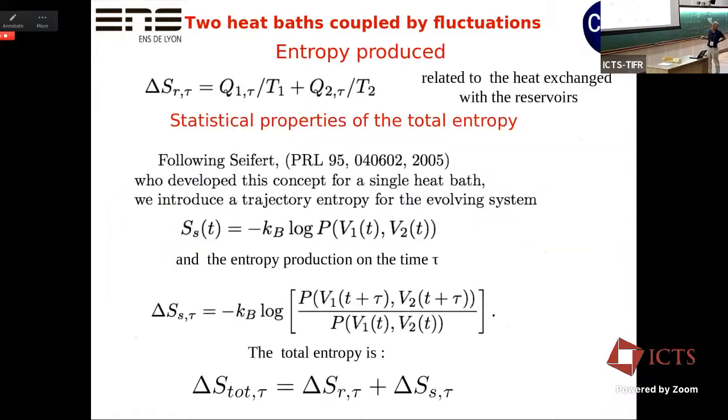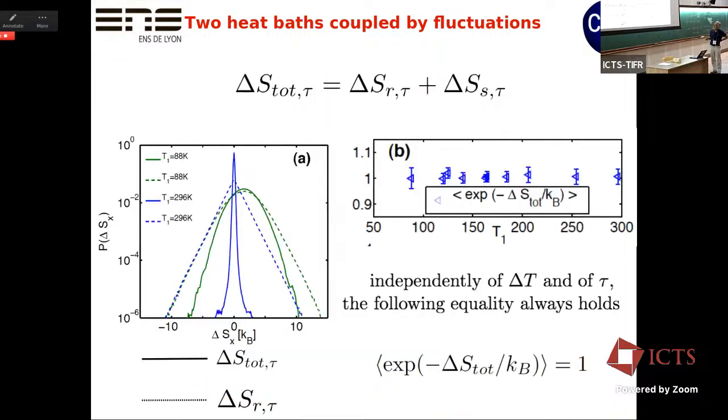So now, again, this is very interesting for the entropy produced by the system. You see that, again, we can define the total entropy of the system. In such a case, I have the probability distribution that is the joint probability of V1, V2. Okay, so the total entropy is again the same that was already defined before. Okay, and you see the effect that I was saying, that in the case of equilibrium, okay, when the two temperatures are equal, this should be T2.